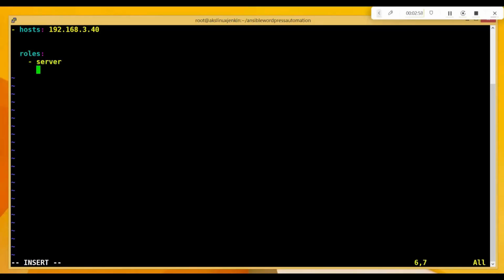First server, then mysql, web server, WordPress and services. It will execute accordingly. The playbook has been completed. Now we can start configuring the management server and start executing the Ansible playbook.